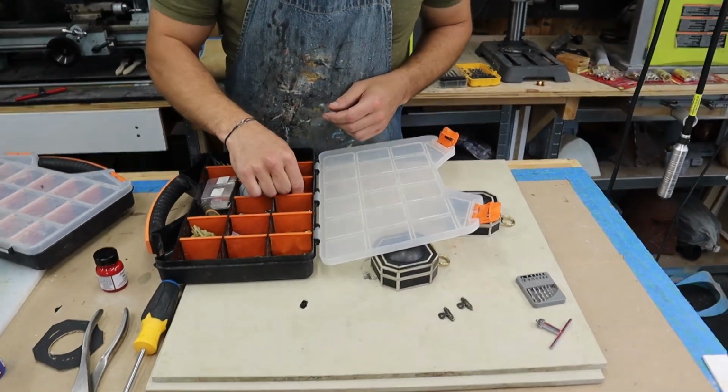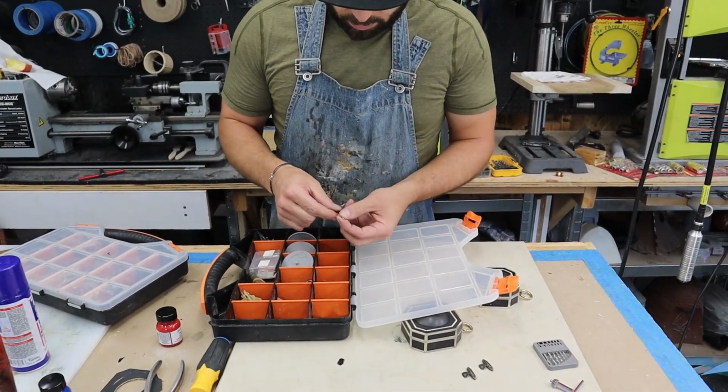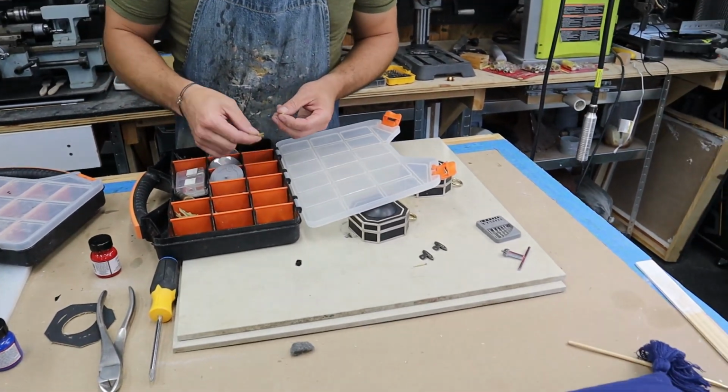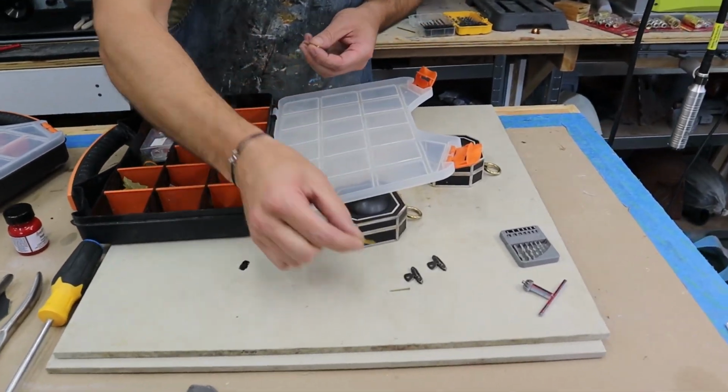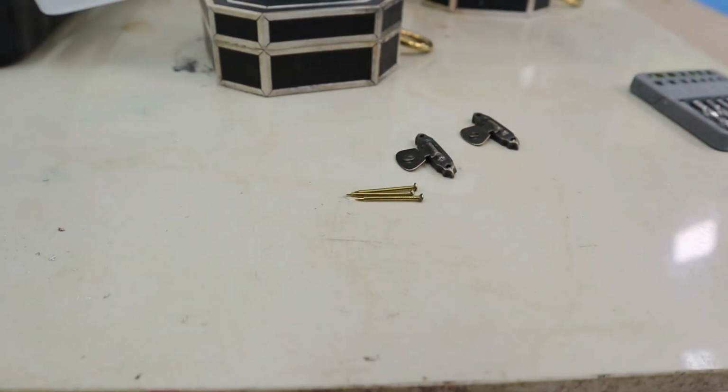And the other thing that we need out of this bits box, we need these little nails. So pirate compasses would be put together with nails. Pretty sure they didn't have Phillips head screwdrivers back then. So we're going to put some nails down. These little guys.